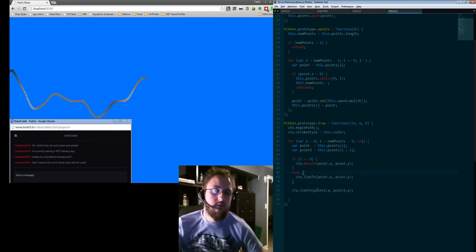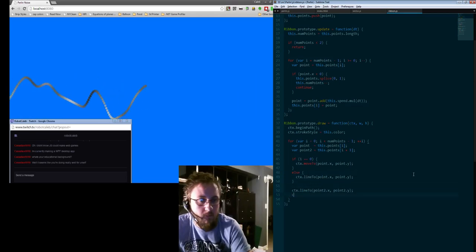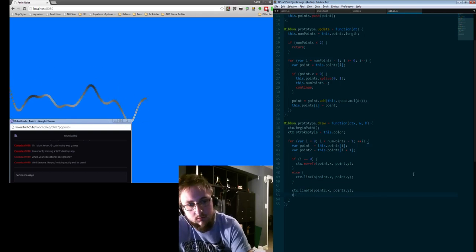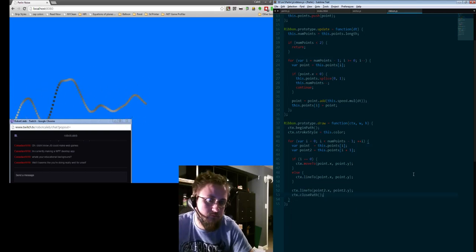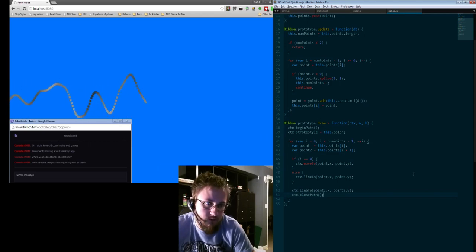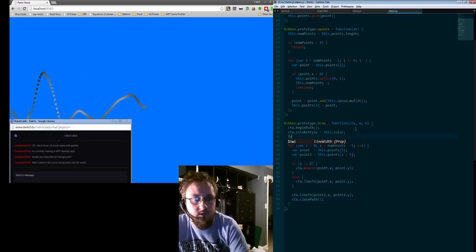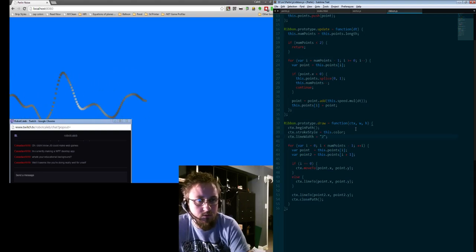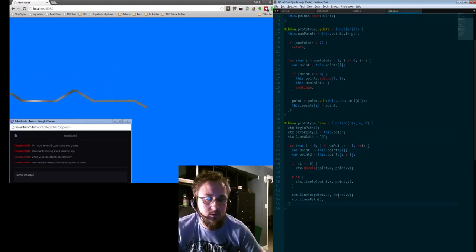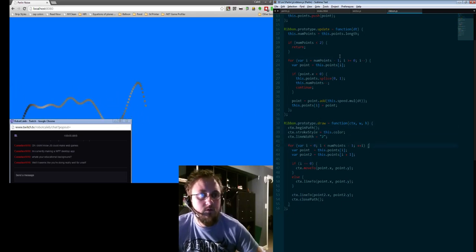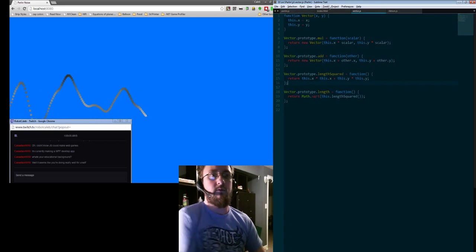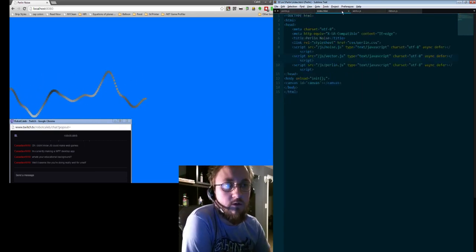Now we'll see what it looks like. That may be wrong. Close. CLP, close path. Am I missing something here? Stroke style, line to, line width, 2. And this for all points, sure. Now we've written a ton of code and we haven't tested any of it, which always goes quite well.